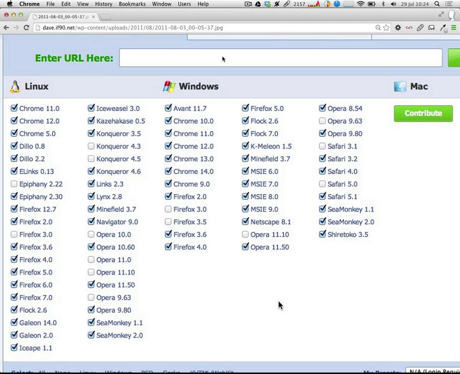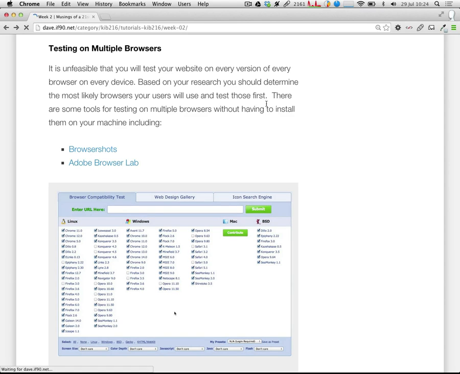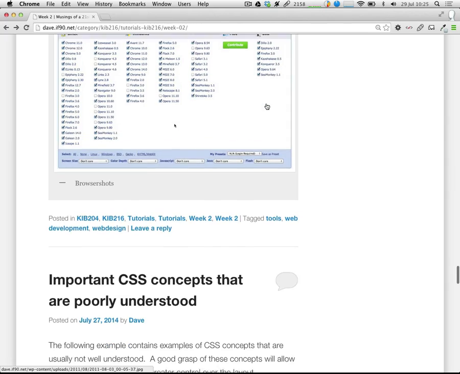So this is something I would reserve for the final stages of your development. You don't want to be going through this every time you make a little change, because this process takes a little while. So my suggestion is you develop in one browser, and I'd suggest Chrome or Firefox. Test that as you go along. Every now and then jump back and forward to see that it's working nicely in both, and then once you get towards the end and it's finished and working well in those, then you can branch out and test in more browsers and platforms.